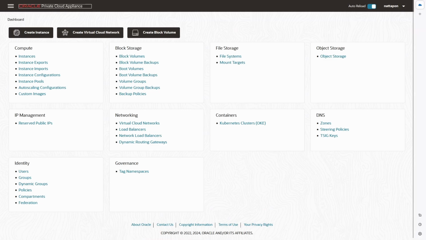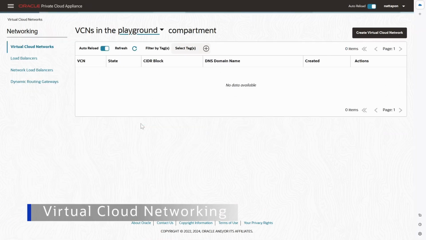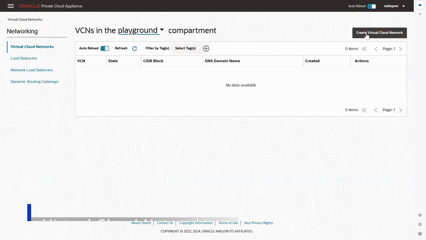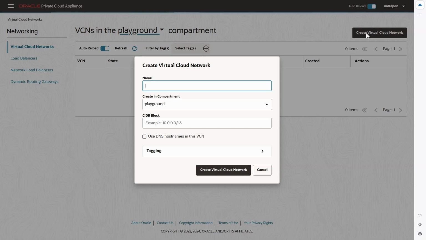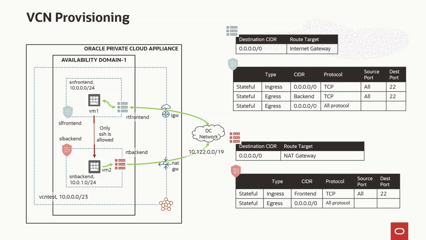We will start with provisioning the VCN. So we select the virtual cloud network. There's nothing in the Playground right now. We have to click Create Virtual Cloud Network. Okay, look at our design. What we have to do is create a VCN called VCN-test, and this is the CIDR block.